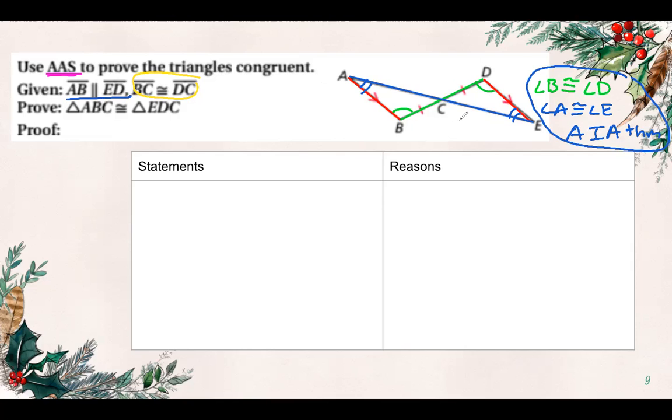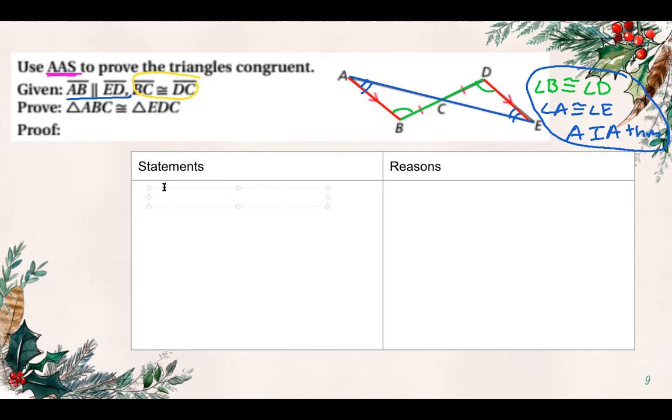Once I have that all marked in there, now I should have the conditions for angle, angle, side. I have two congruent angles and then a non-included side. So that is enough for AAS. You also might have noticed in this picture, I'm actually not going to make use of it, but I do have some vertical angles that I could also use if necessary. But that's actually going to be extra because I already have angle, angle, side done. So I won't need those at all. But I could use them if I wanted to do a different proof.